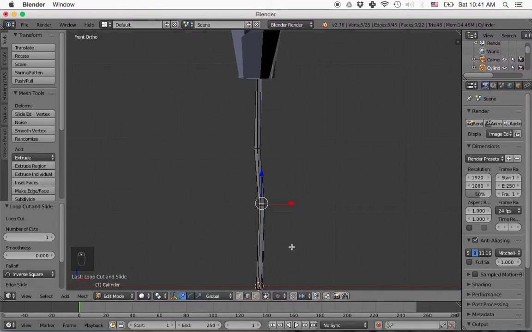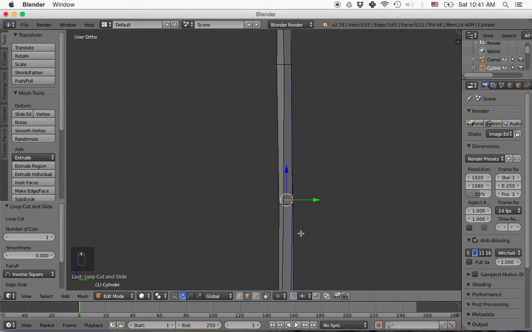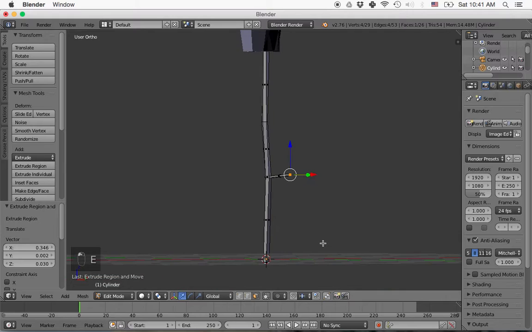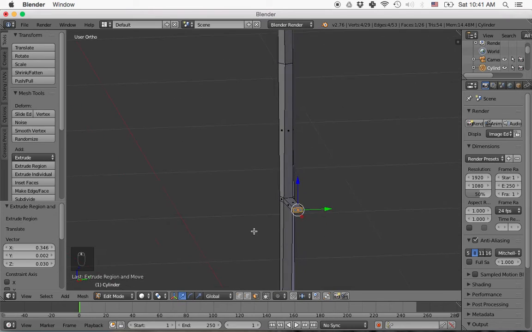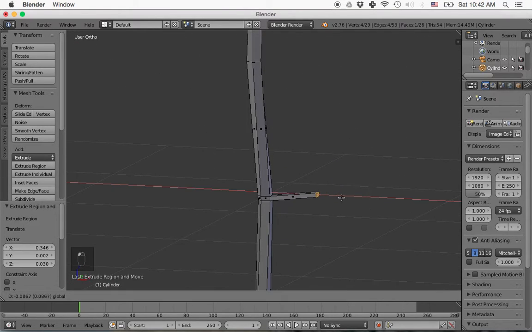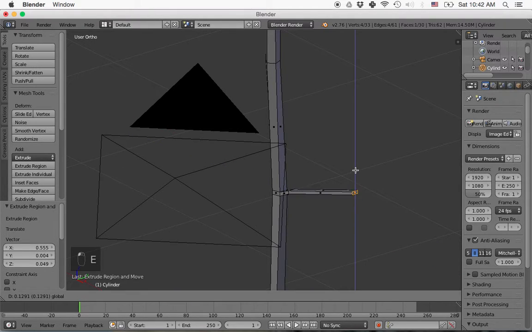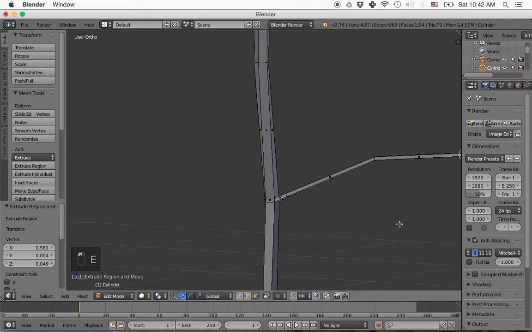So this is our front view, and we want it to come out from the side. So here's our side face. I'll go to Face Select, right click the face, and my plan is to basically just extrude out and create our stem. And I'd like the stem to get a little bit smaller than it currently is, so make it smaller and closer before we extrude any more. So here's our stem coming out.